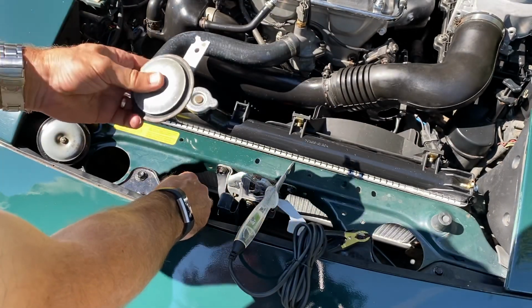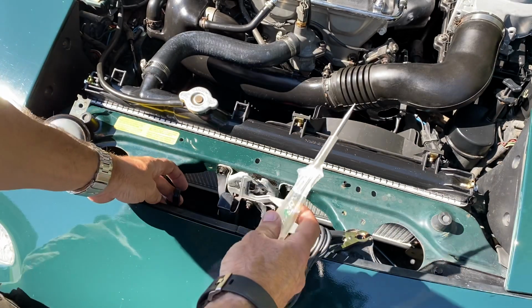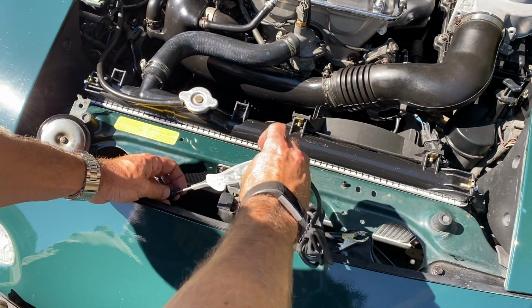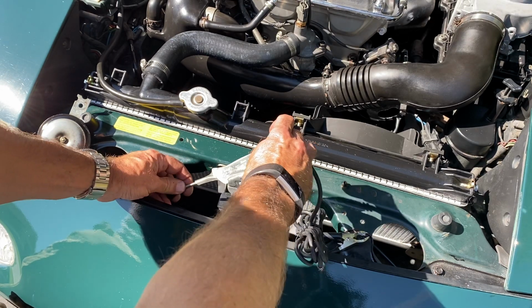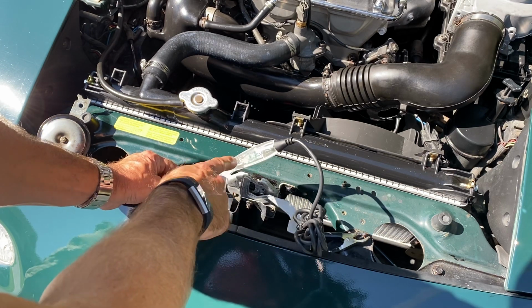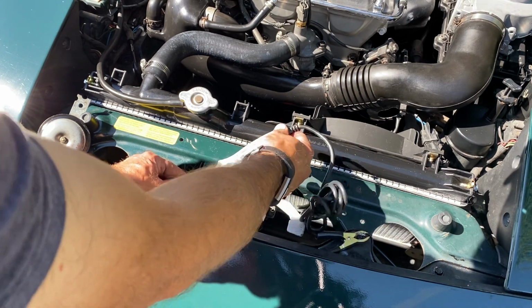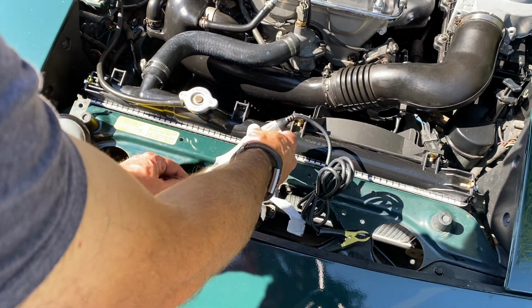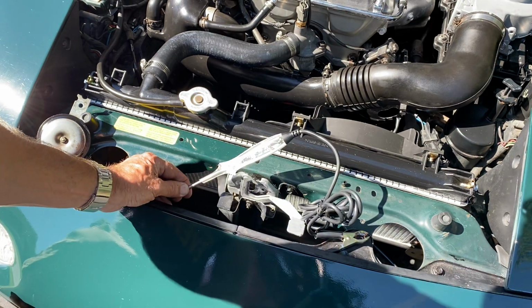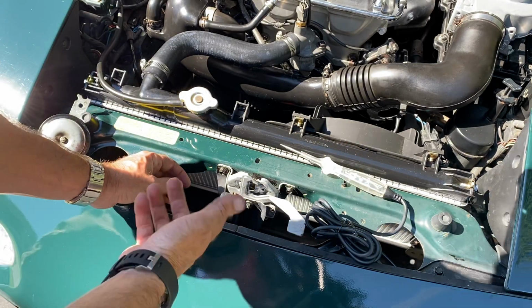After we tossed this out, we take a test light and pop it in the end of the connector onto the metal part that's in there, and then you have an assistant push the horn button for you. The light inside the test light should light up red to tell you that there's power. This one has two lights in it. Sometimes it lights up green, I don't know. It didn't light up green on this one, it came up red. So we know that we have power, and if we've got power here, we know it's the horn.